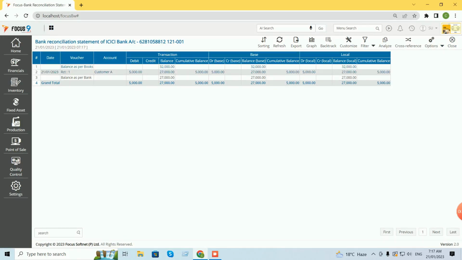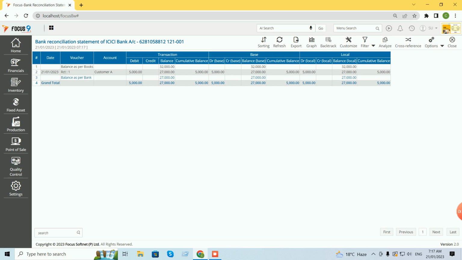Now you see here: balance as per books 32,000, and balance as per bank. In your organization books, your balance is showing 32,000 because there are 2 checks received from customers and 1 check you have paid to your supplier. As per the bank books, because 1 check is not cleared, it is showing 22,000. This is the bank reconciliation statement difference you get in the bank reconciliation. This is how auditors and accountants reconcile the bank statement.